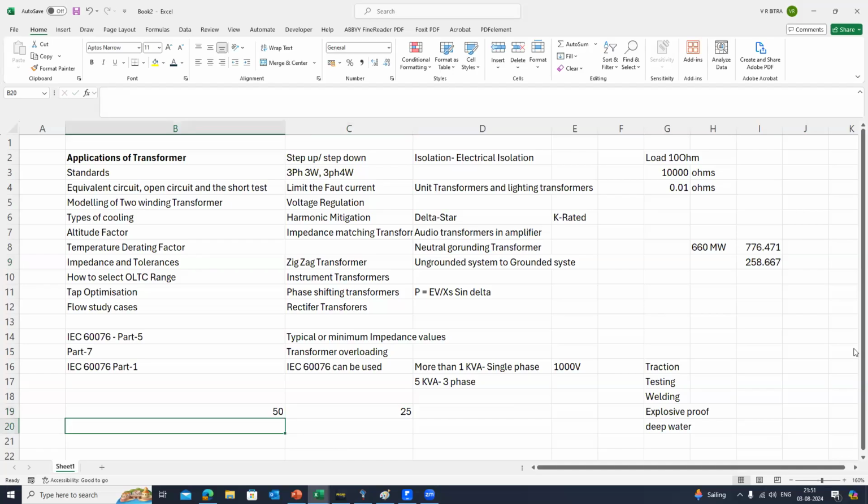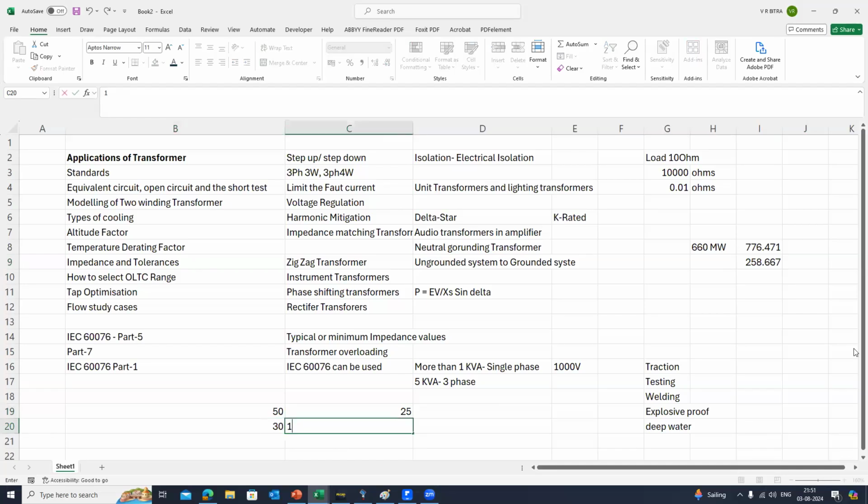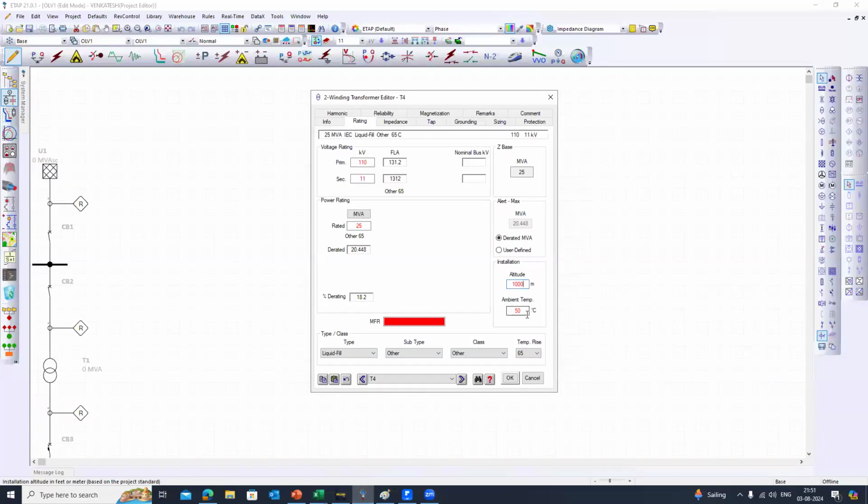And if you operate the transformer at the ambient temperature of 30-degree, you can definitely operate it more than 25 MVA. Similarly, if you operate the transformer at 70-degree ambient temperature, definitely the derating will come into picture. So it's not only about the derating, it's the uprating also. Suppose here that ambient temperature is 30-degree. If I use this ambient temperature as 20-degree, then the transformer derating is minus 10.5. That means you can use 10.5% more of the transformer rating.